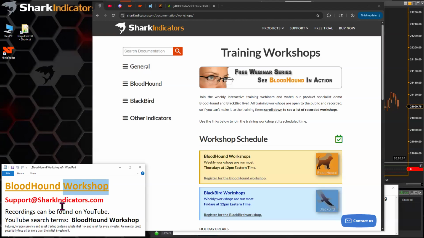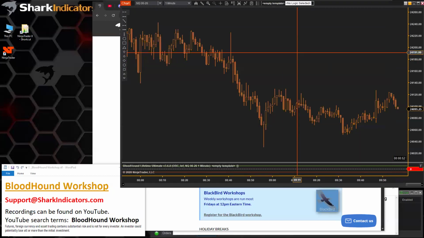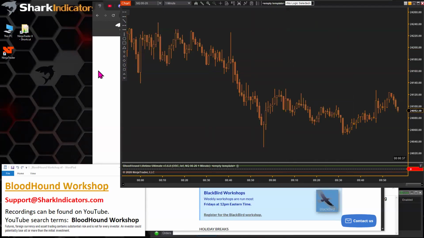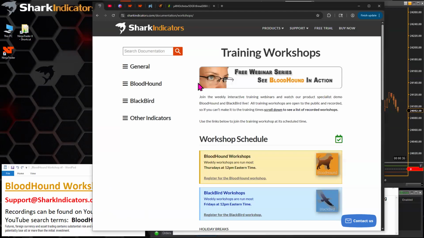Then I'll explain how the recordings work, so that if you ask a question, you'll know how quickly you can get a copy of the recording to review later. Lastly, I'll explain what custom indicators I can install into my machine, in case you have a question about using a custom indicator with Bloodhound. If anybody would like to hear that workshop introduction, let me know. I'd like to get that out of the way first.